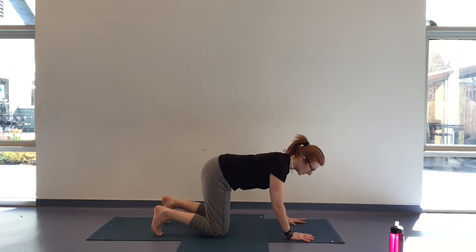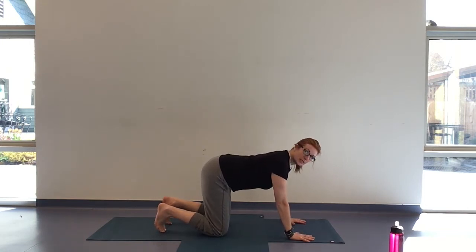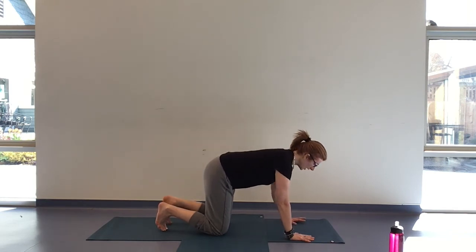Allowing that foundation to be as wide as you need. Belly draws in. Push into the hands so the back of the heart lifts and the gaze is in front of the mat. Toes tucked or untucked, your choice.